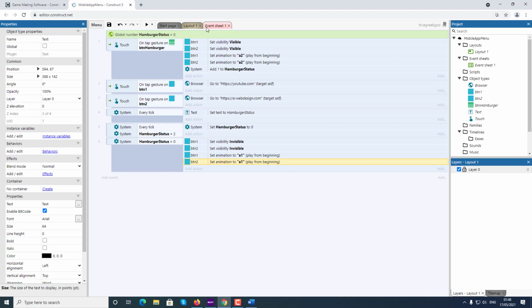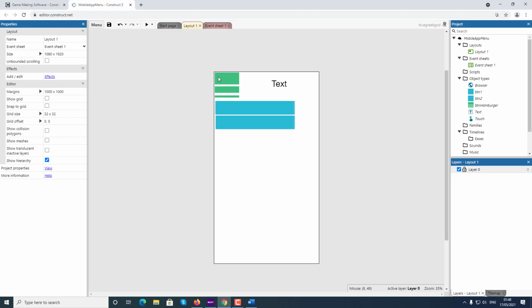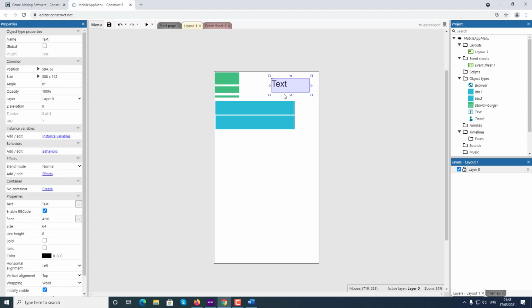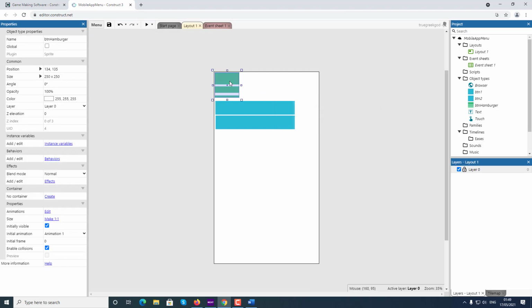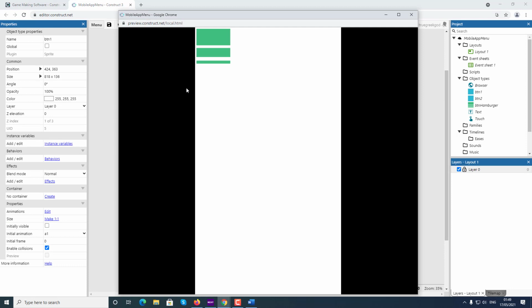Okay, so in this video tutorial, I just showed you how to create a toggle button. I can actually delete this now. I don't need this anymore. I created a hamburger menu. Just before I go, make sure the initial visibility is unchecked here to make sure that they are hidden. So by default, you won't be able to see these buttons. If you click, you will be able to see them. If you click again, you will not be able to see them.